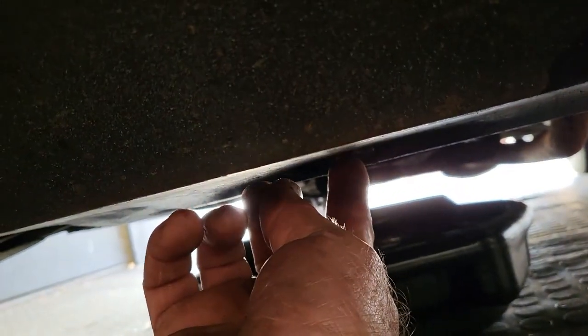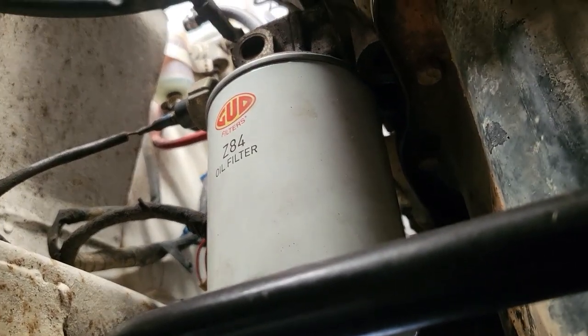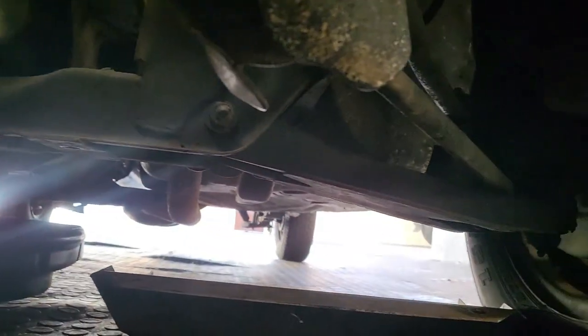Down below we have a plate with four size 10 bolts that we need to take off out of the way. Then we can actually get to the sump plug. The sump plug is right here where my finger is. But when we take the air filter off, we're going to mess all over, so it's best just to take this cover off. With the cover off, you can now see the oil filter. It's a Z84. You can see the sump plug over there. I'm not going to bother to jack this car up, it's high enough for me to do the oil change without having to jack the car.